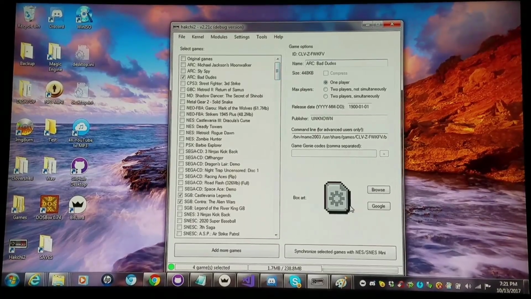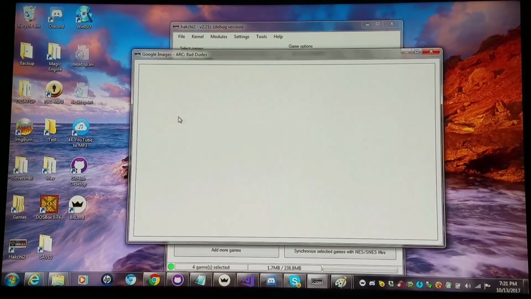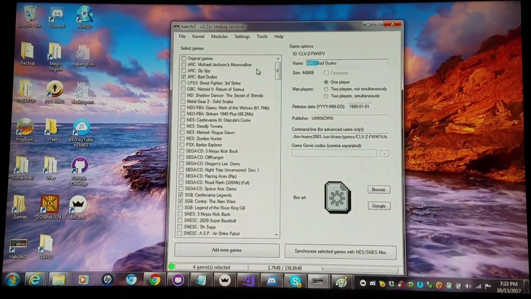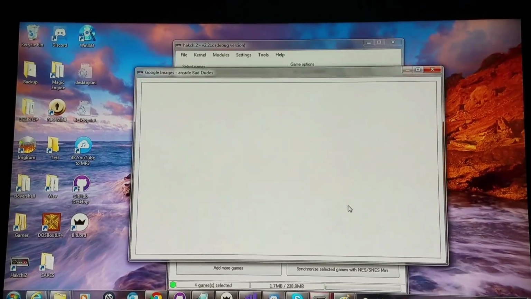And I'm going to add some artwork. I'll just Google for Bad Dudes. Hopefully I'll get a quick result here. And sometimes you'll get a quicker result if you just leave the standard name in. By me adding the arcade prefix before I added the art, it could backfire on me. I'll show you what I mean. So if I just change that to Bad Dudes Arcade, and then I search for the art, I should get a quicker result.